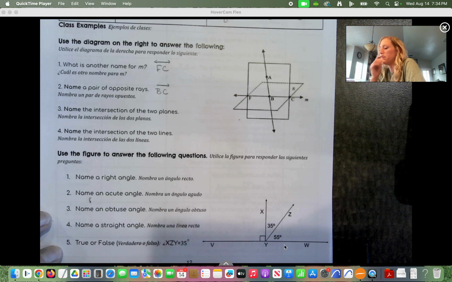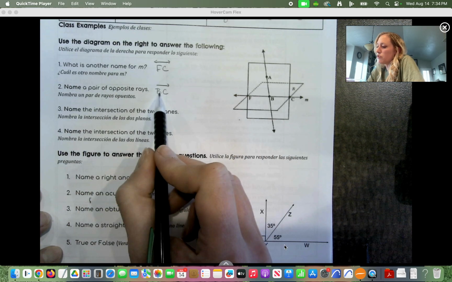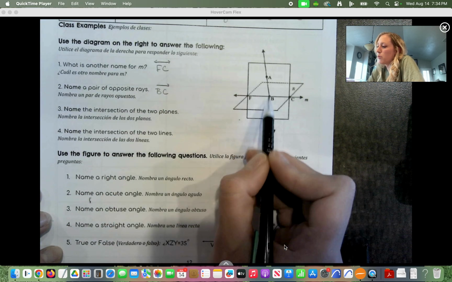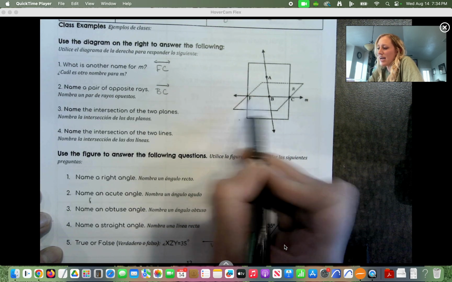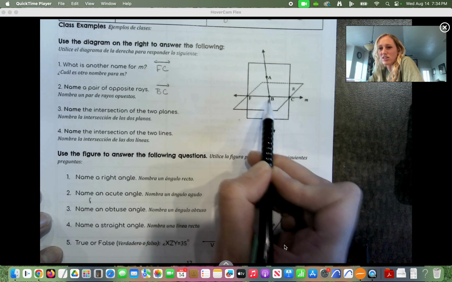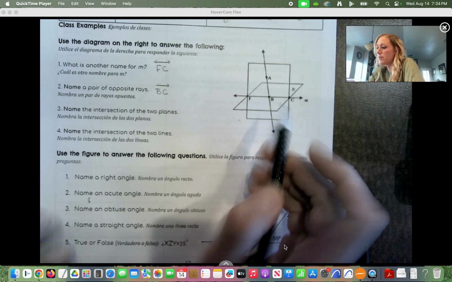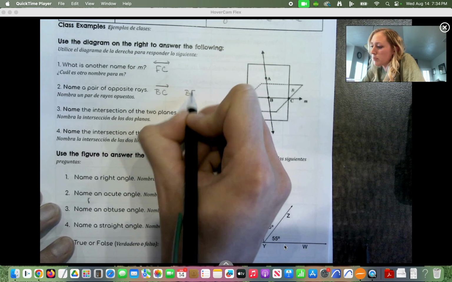so I only have the arrow going on one side of that symbol. And actually, it's really important when I name a ray that the endpoint always comes first. So when I name this one, I'm not going to name it FB. I still need to list B first because B is the endpoint where the ray starts from. And then I'm going to list a point that it goes through.